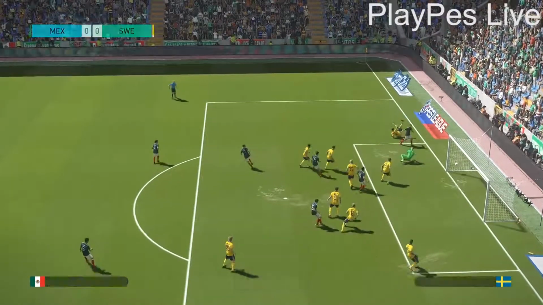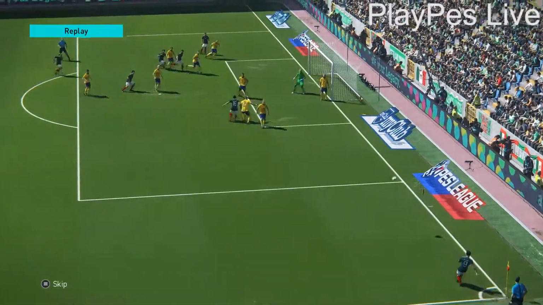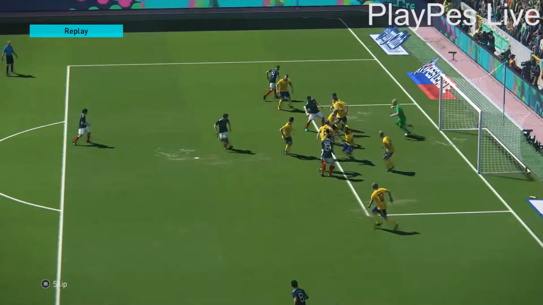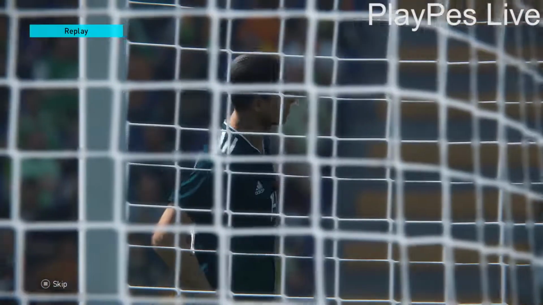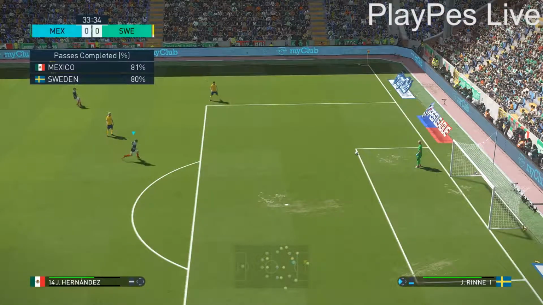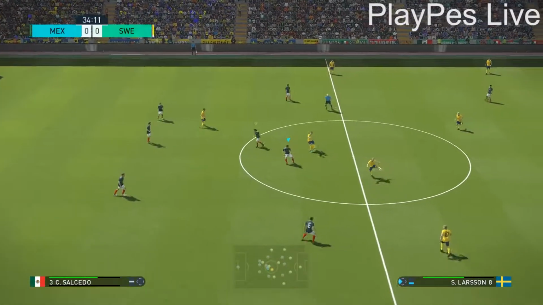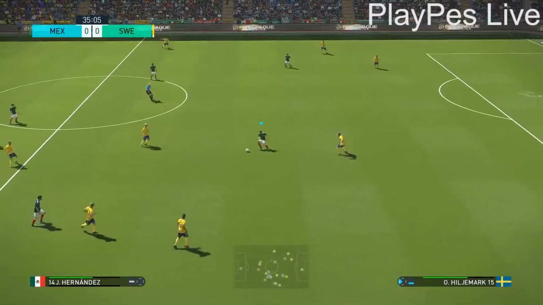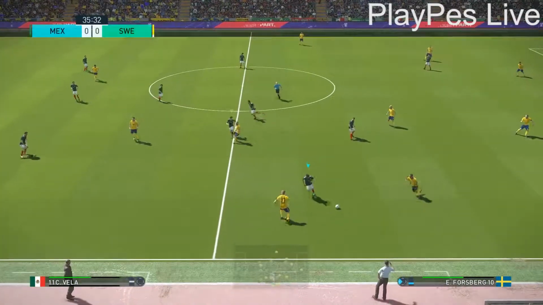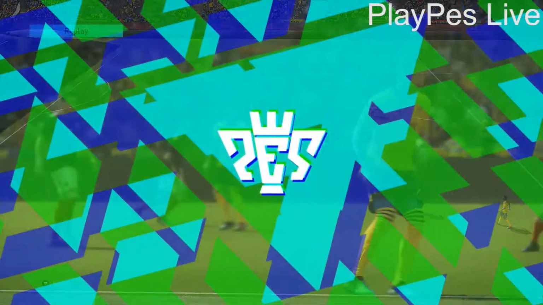Hits one! And a second time! It's a carbon copy of their previous miss. Mexico really are in the ascendancy here, and they know they have to register while that's the case. Toivonen gets wrestled off the ball. Toivonen has been caught there, it's a foul.